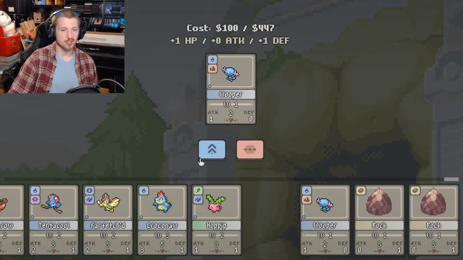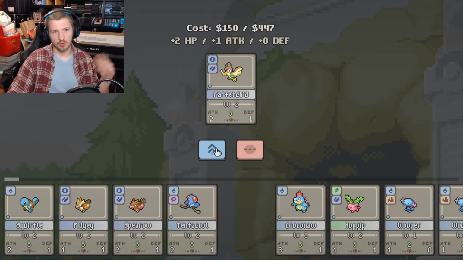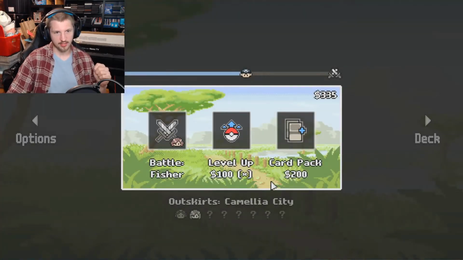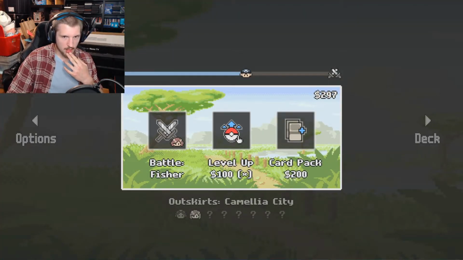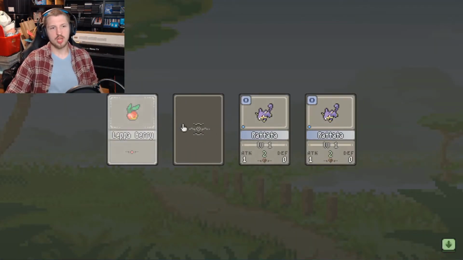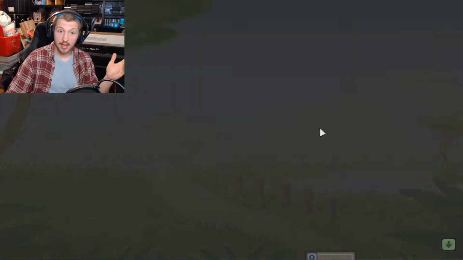No, I think I do try and get the Woopers up. No. I gotta... Screw it. Let's get this Farfetch'd up. Awesome. We got 5 HP, 3 attack, 1 defense. Card pack at this point. Yeah. Let's see if we can get some new stuff. Just for Tadas and a Paris. Paris is okay. I can use a bug.